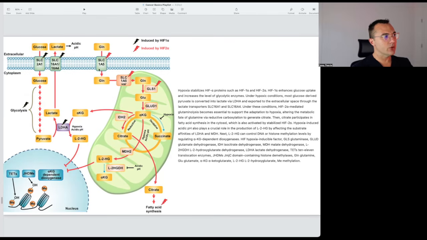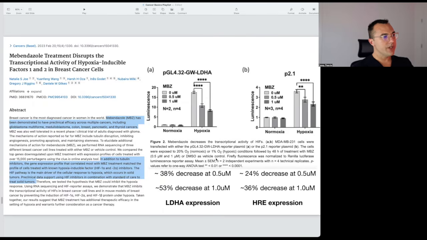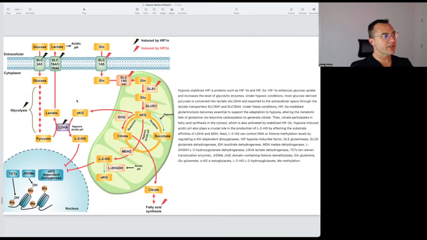We see the classic glutamine transporter SLC1A5, as well as glutaminase and other downstream glutamine effects, as well as fatty acid synthesis. So basically what I'm trying to show is that when you decrease the hypoxia inducible factors and their effects on the hypoxia response element and its gene expression, you're ultimately going to see decreases in all of these proteins that are responsible for metabolic reprogramming in cancer.